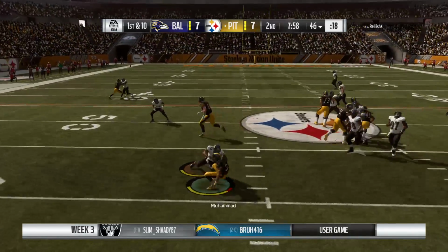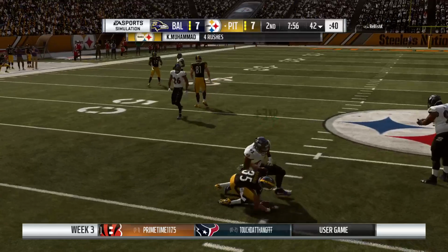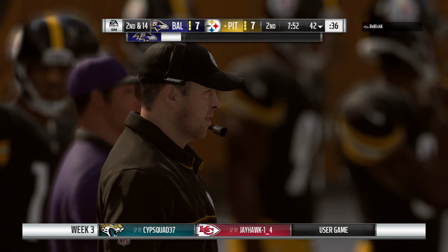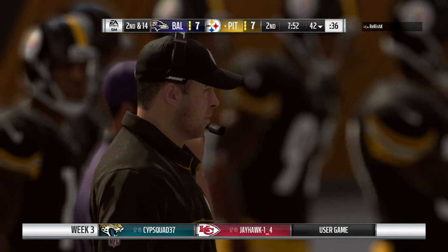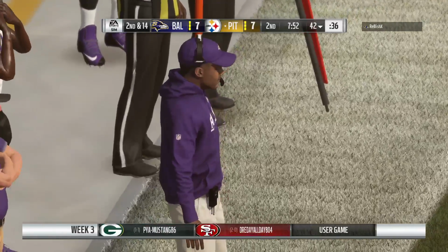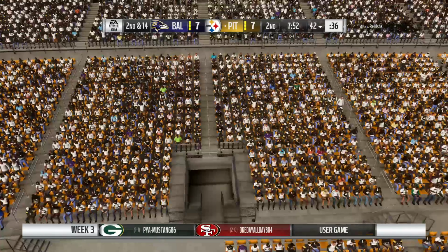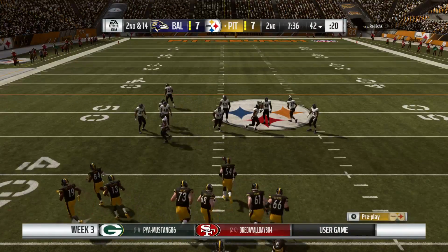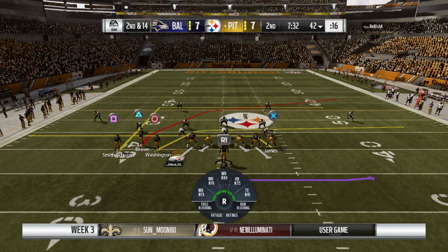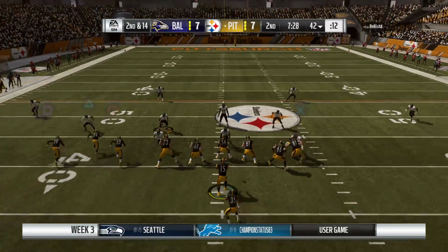On the carry, it's Muhammad, and this one's going to go the wrong way. Losing yardage back at the 42. That's going to go as a loss of 4, and it'll be 2nd down. Wow, that play got shut down in a hurry. As soon as the snap came, you could see defensively they were just closing in. That was going nowhere. Yeah, you count on your offensive line to give you a little bit of space, a little bit of time so you can make a move. There was none there for him.